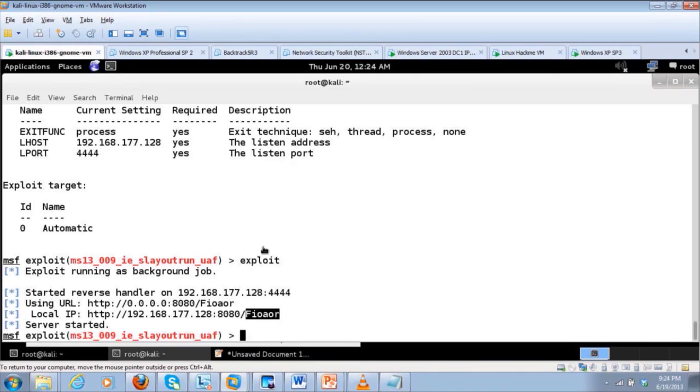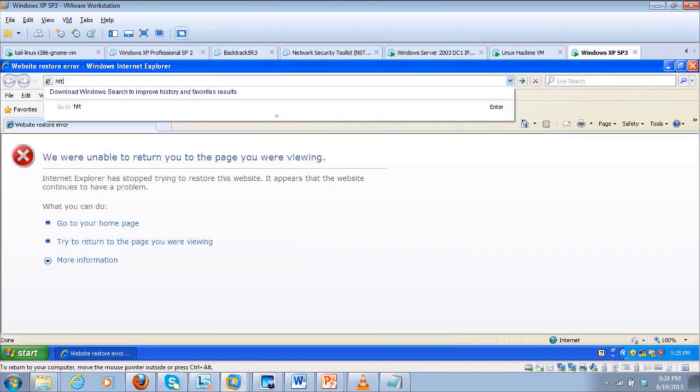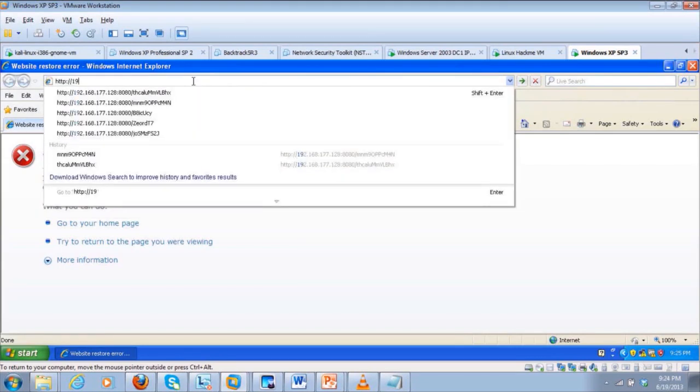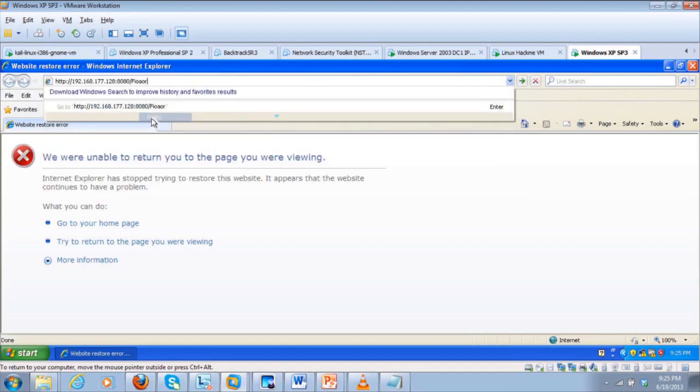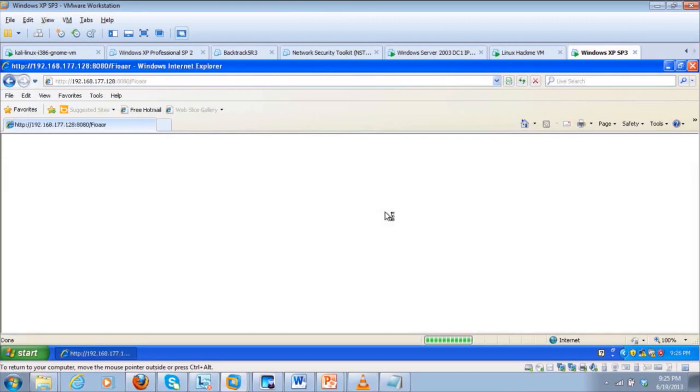So we'll copy it. And now this is where you would send this to an actual victim. What you would do here is try to connect to that server on port 8080, because that's where we have the listener. Then we paste our random string and hit enter. And the user's sitting there, which typically happens to users all the time, waiting for their web page. We've done that before.